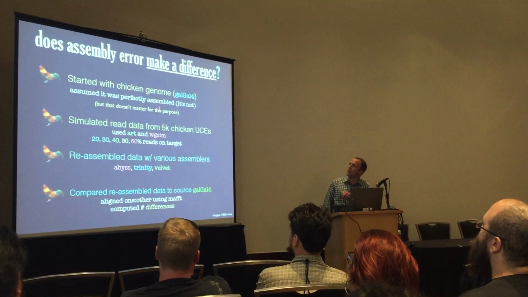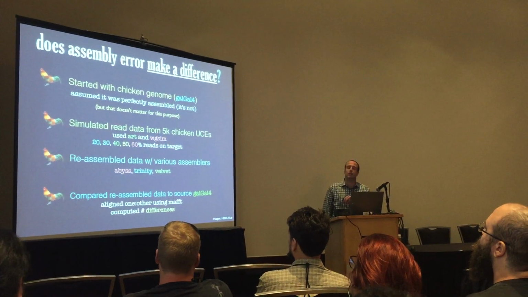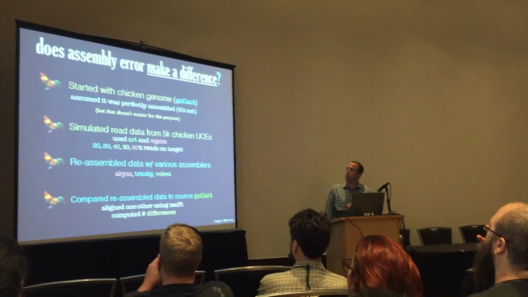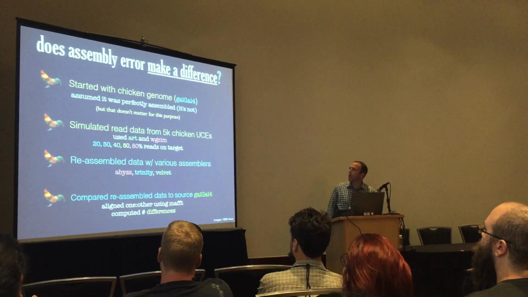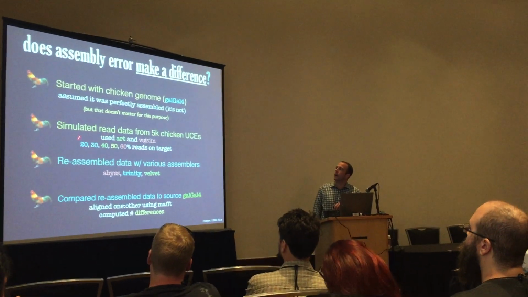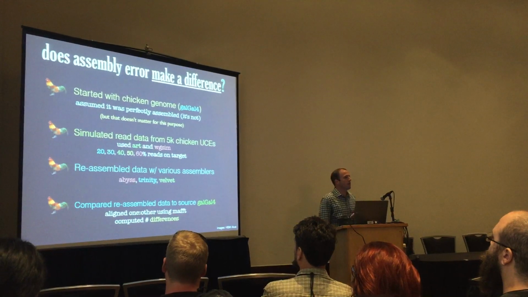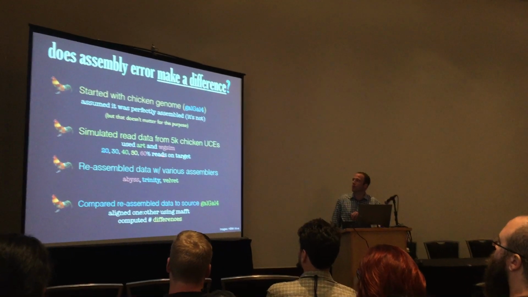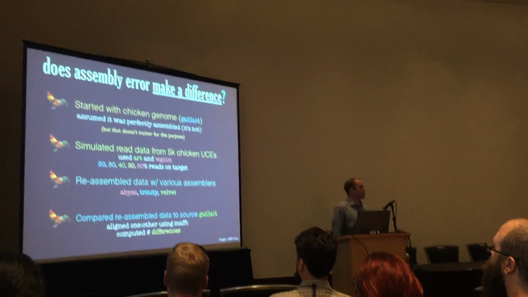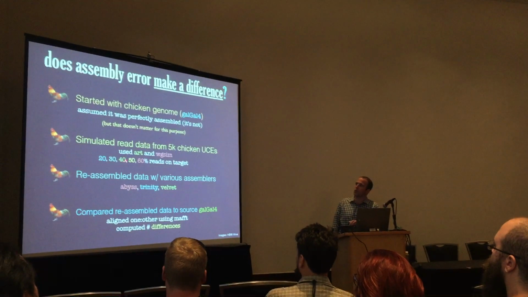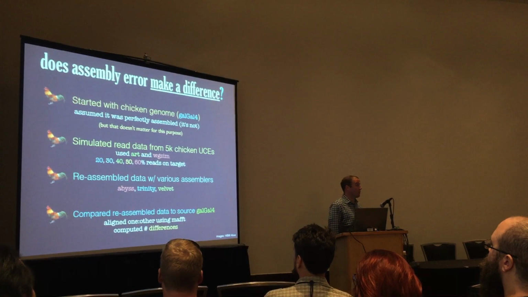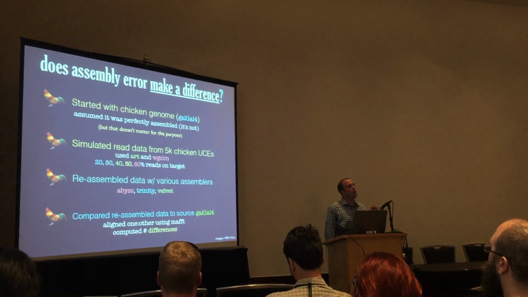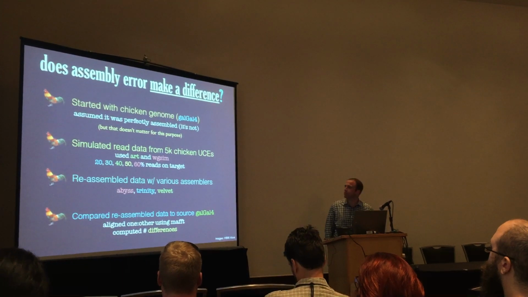So I have this baseline genome that I started with. I simulated read data from that genome, using two programs, ART and WGSim. Once I simulated data, I also made several data sets that corresponded to a number of reads on the locus targets that I was shooting for. So I just did 20, 30, 40, 50, and 60% reads on target. The off-target reads were randomly drawn from the genome or drawn from the mitochondrial genome.